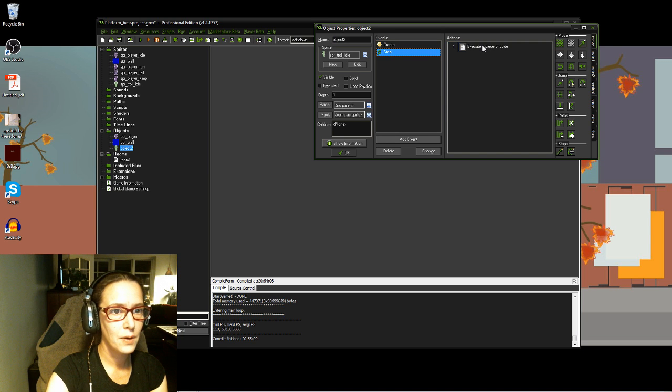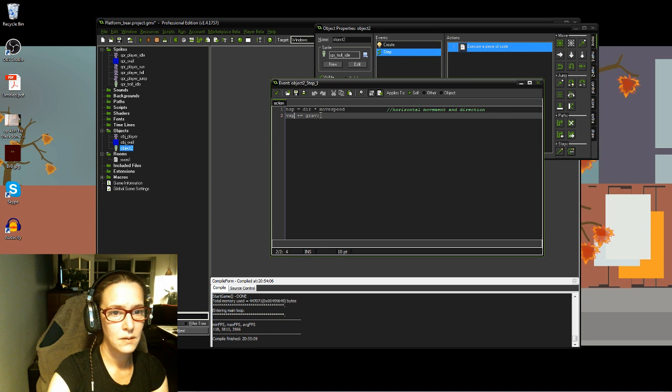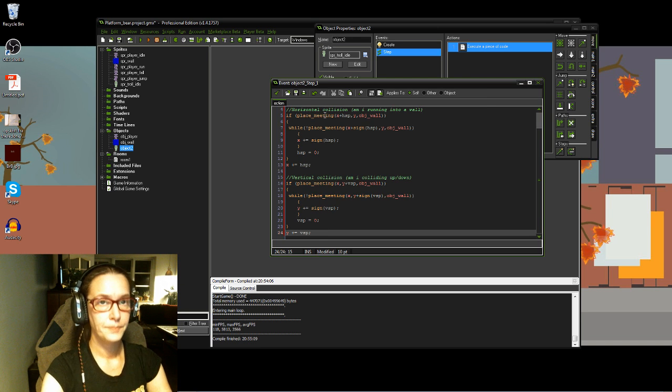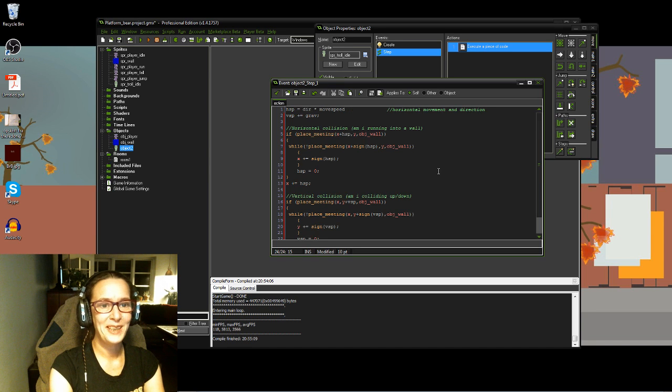Remember to go to the right event, the step event. Let's go in here and paste that. So, to get back to what this was doing, we just talked a lot about it, I know. We're going to check, am I running into a wall? Horizontal collision.